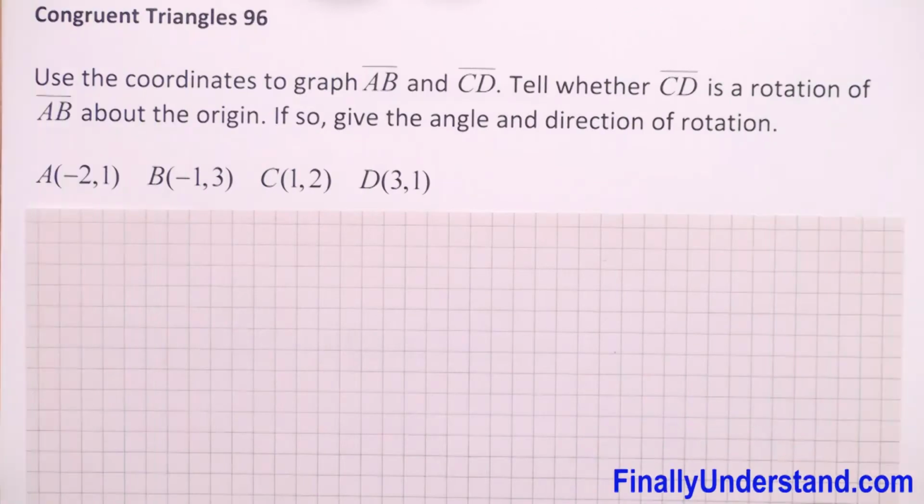We have to use the coordinates to graph AB segment and CD segment. Then we have to check if segment CD is a rotation of AB segment about the origin. If so, we have to give the angle and direction of rotation. So first, we will draw the XY plane.